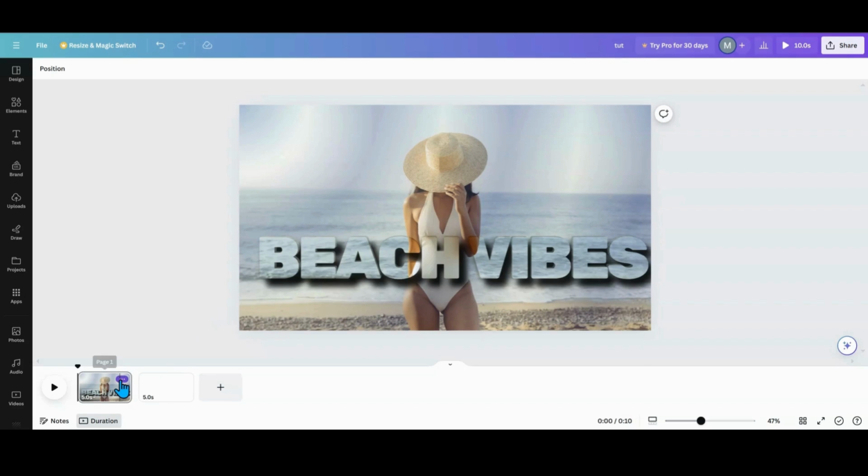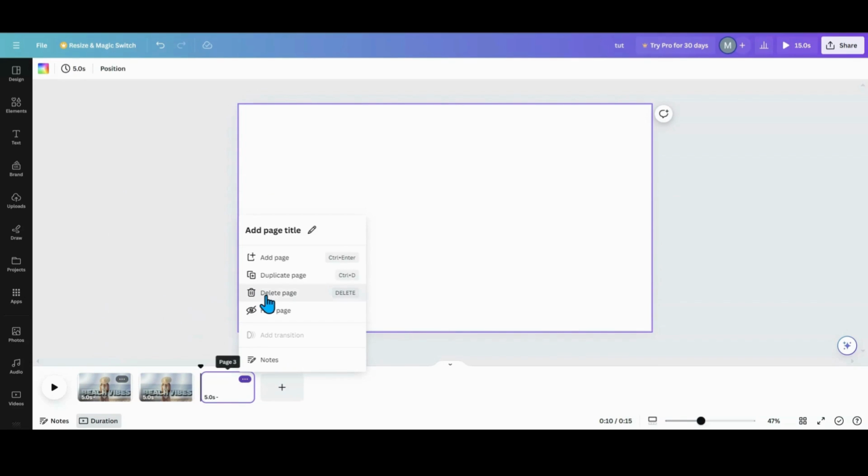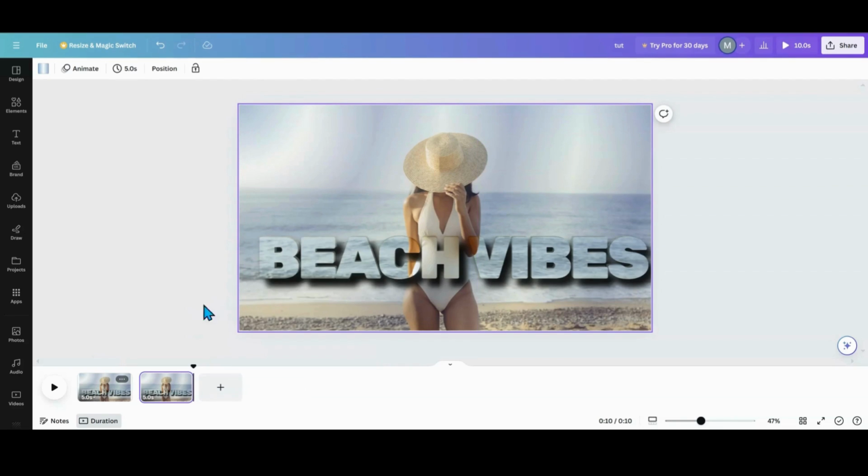So the next thing, all you got to do now is duplicate the page. We got this blank page here we're going to get rid of. This is a 2-page design. Seems like it's taking forever, but once you get a hang of it, it's going to be easy peasy. You can make them all day long.